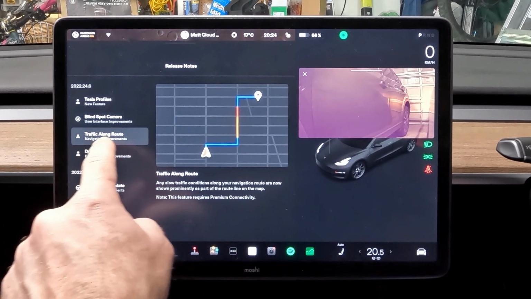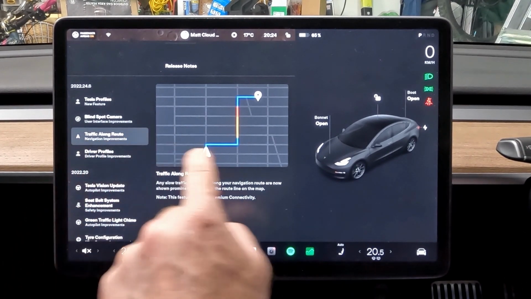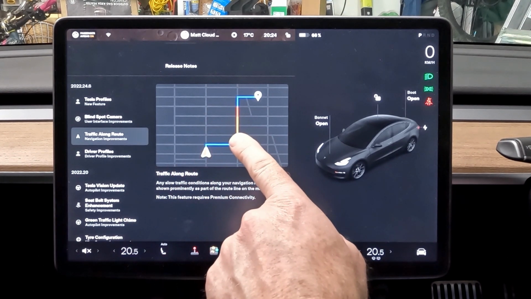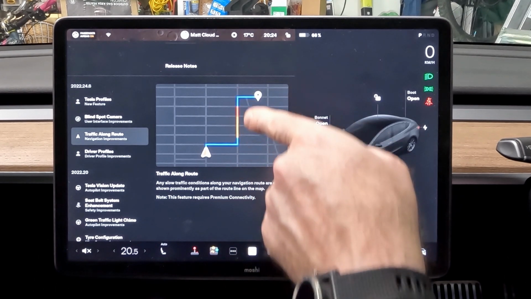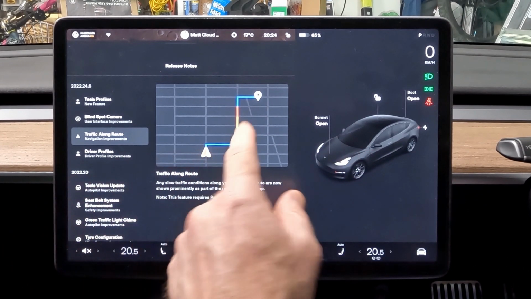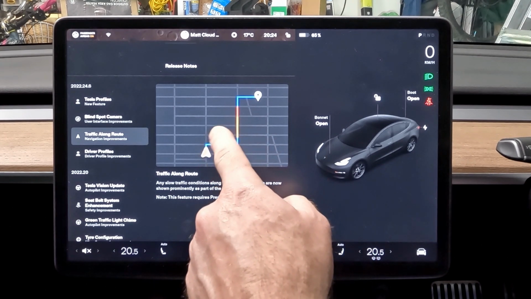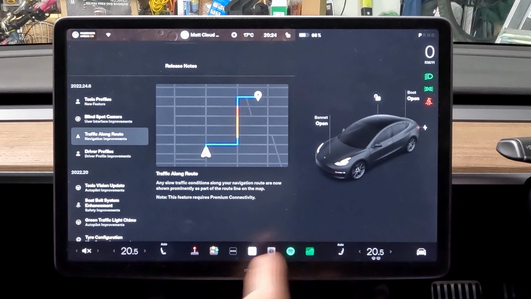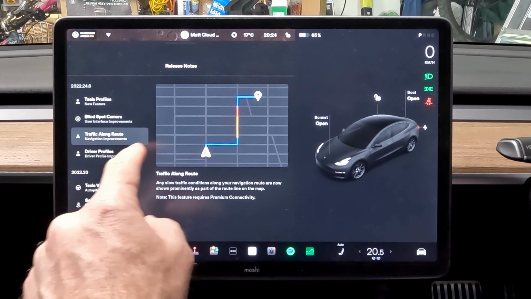Now, the next thing with this update is traffic along the route. We'll have a look at that during the drive, and you will see that although it did show traffic along the route before, it was more of a side thing, like your normal Google Maps, just at the edge of the road. It was a thin line. I thought it was good enough, but it's now a bit more prominent. Your route line is a bit thicker, and also the traffic along the route lines are thicker. That actually works quite well, and does make it stand out a bit more.